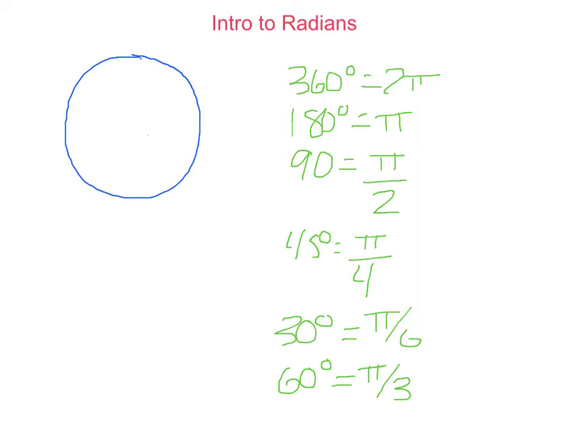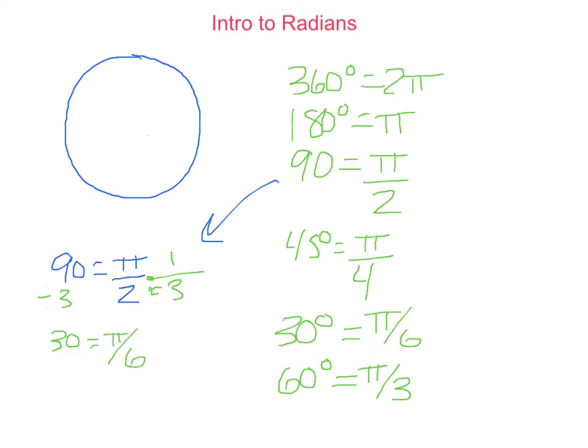Okay, if you need to see that, I guess we could do it this way. If 90 is pi over 2, and we want to get to 30, we're going to divide both sides by 3. Divide by 3, divide by 3 to get 30. So dividing by 3, we're going to multiply by 1 over 3, which gives us pi over 6. And we'll do the same thing here to get pi over 3. Look at our special angles from our special right triangles. They're nice fractions.